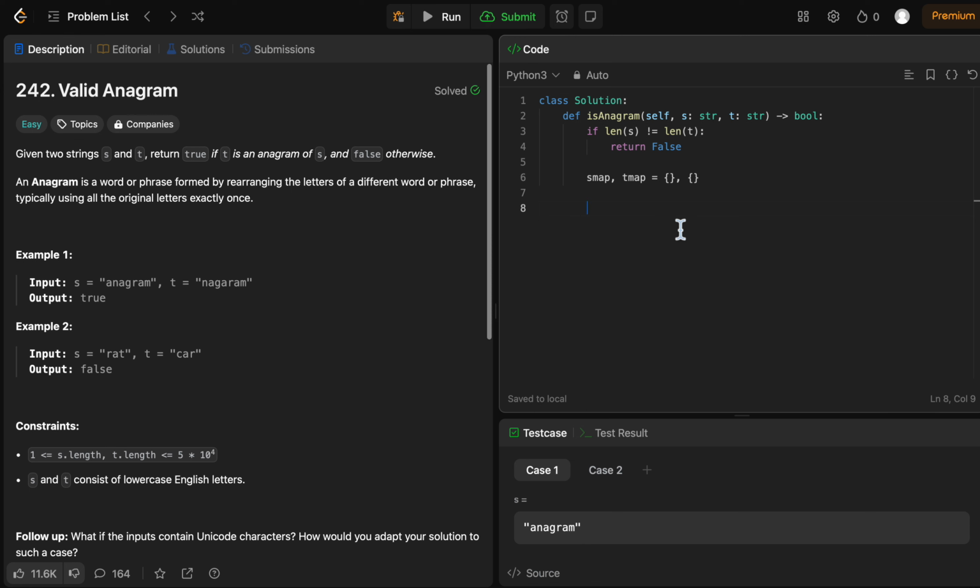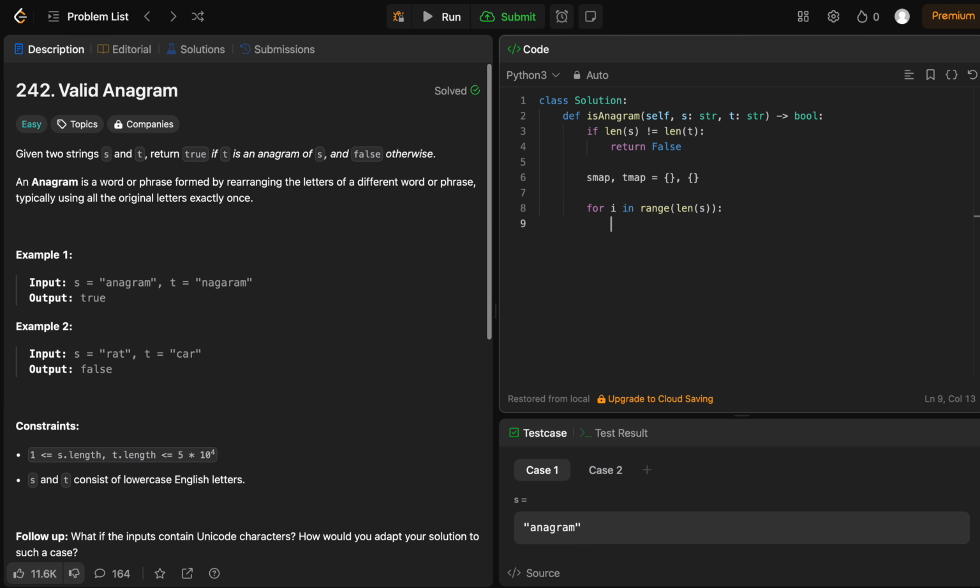So let's do that by iterating through. All you need to know is the range of the length of either of the strings, so we're going to do for i in range length of s. You could also do t, but it doesn't matter because they're the same length.